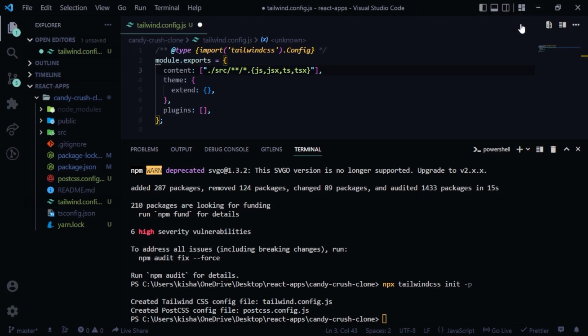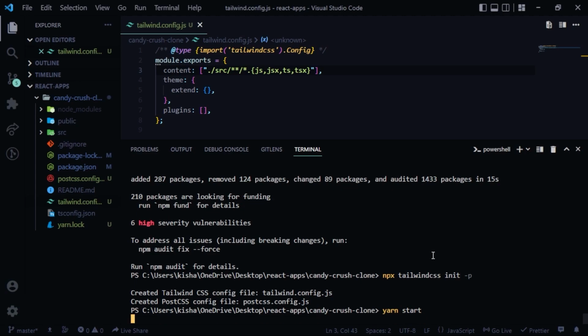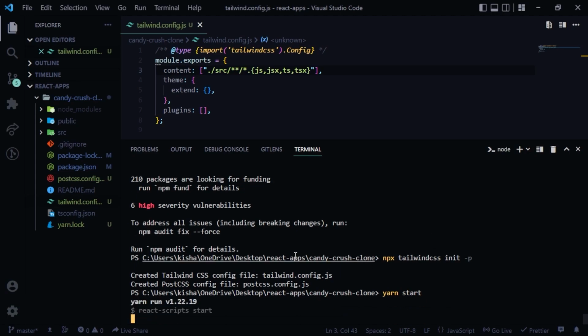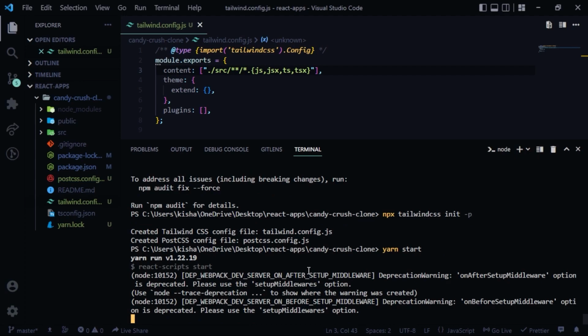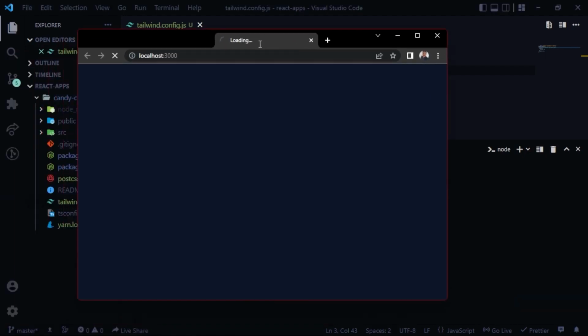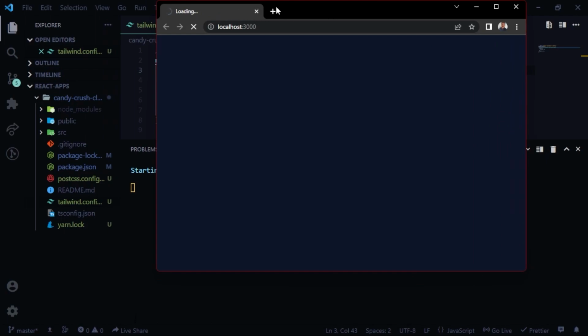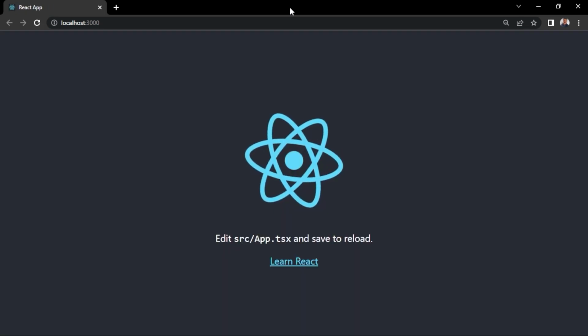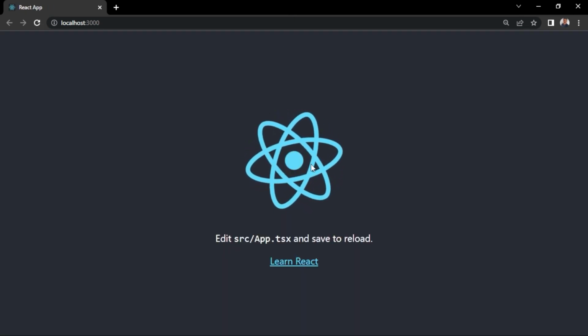Also, this has been copied from the Tailwind CSS guide, so you can find that in the Tailwind CSS documentation. Okay, let's save this and let's start our React app by yarn start. Let's see if everything is working perfectly. Okay, yeah, everything is working perfectly.